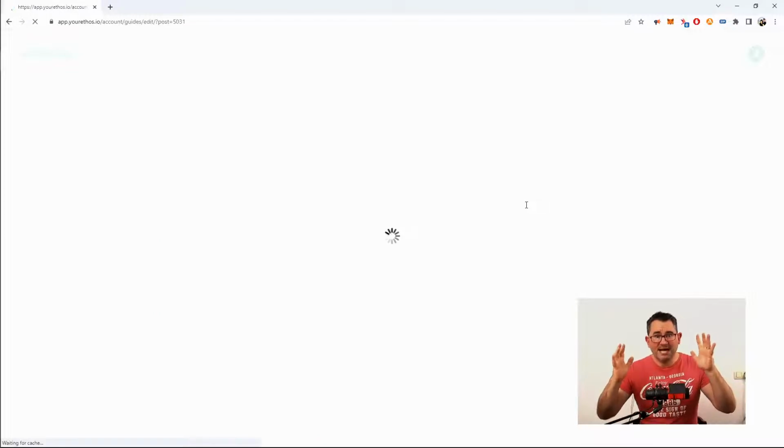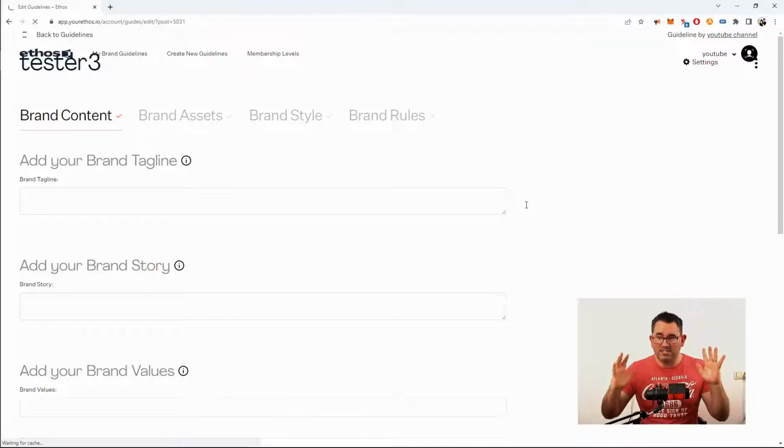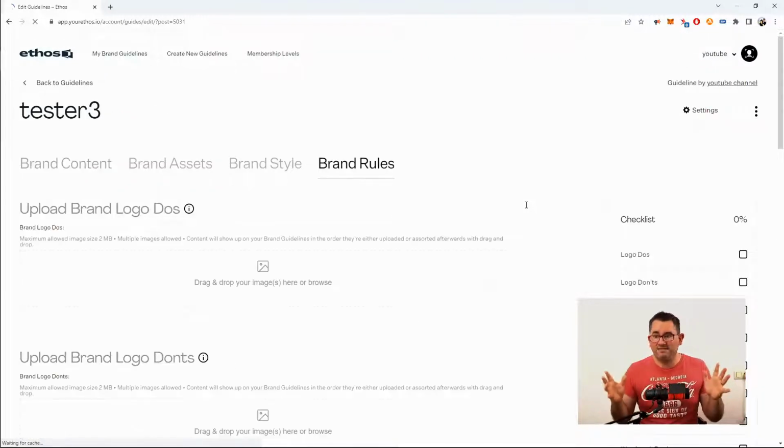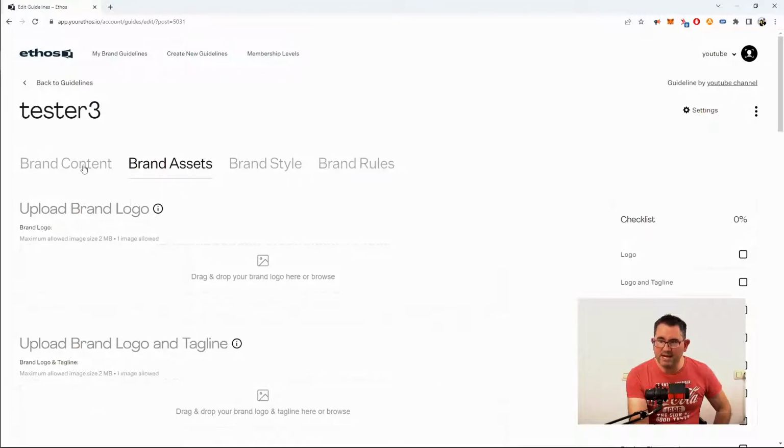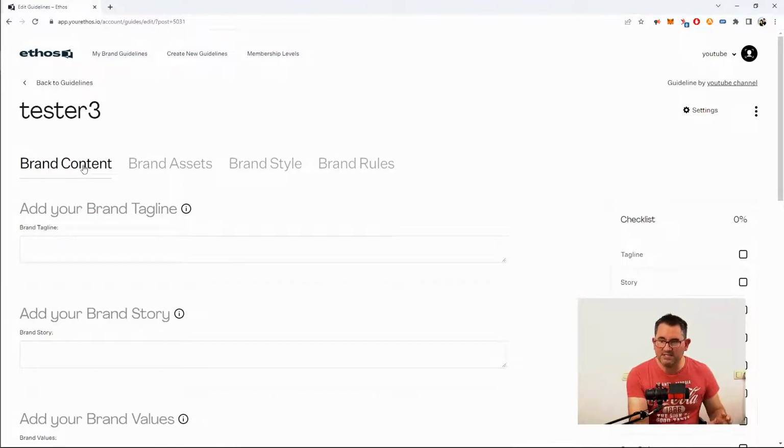Now, the next page here is the bit where normally you would fill out everything. Obviously, I'm not going to do that, because it would be pointless for me to fill out all my logos and my ideas and everything, because it is very specific to your company. Okay, so let's start over here. Let's go to the brand content we've already done. So let's go to the brand assets. Okay, so the brand content is what we've got to start with, actually, beg your pardon.